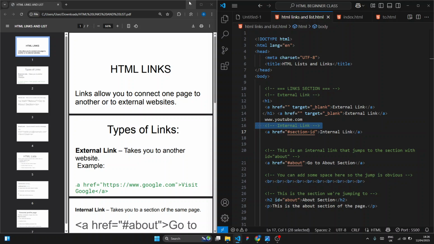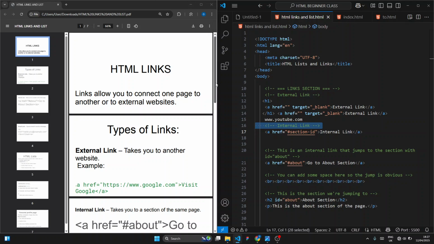Links, when you hear the word links, in layman's thinking, it's just something that links to each other, a way you can move from a page, from a place, from something to another. But in HTML, links simply mean being able to navigate from one page to another, either within a website or a website on your VS Code. VS Code is your code editor where we write code. Or to external websites. And we have different types of links in HTML. We have external links, internal links, and we also have email links.